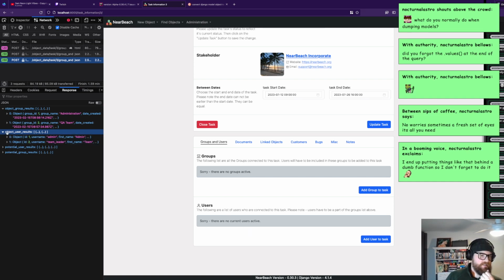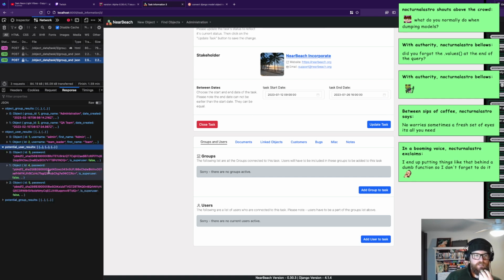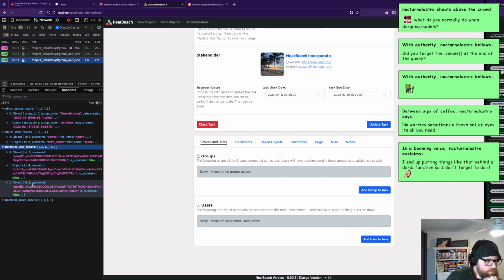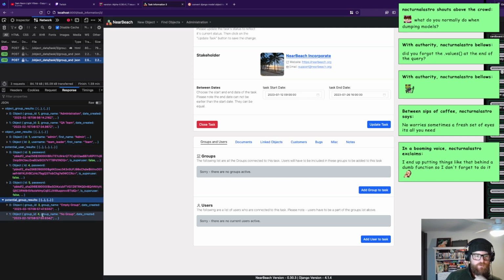They're assigned to this. Now, potential users, we've got, oh, we're sending through passwords. No. All right, I've got to fix that. And potential group results. All right. That's empty group and no group.